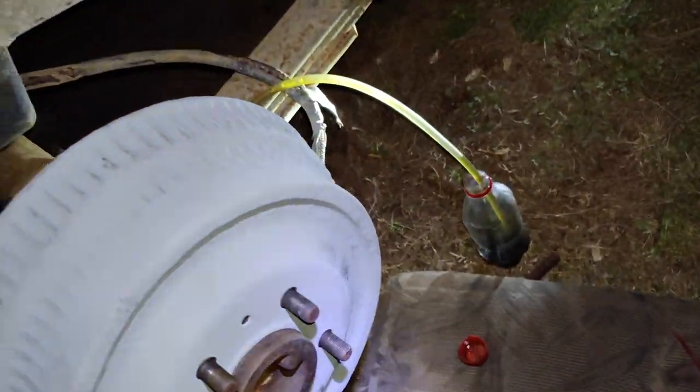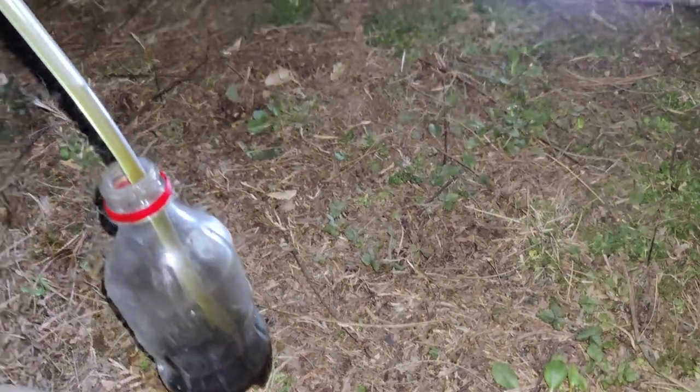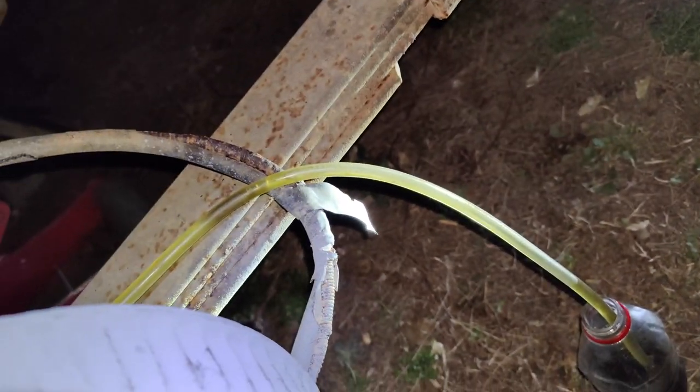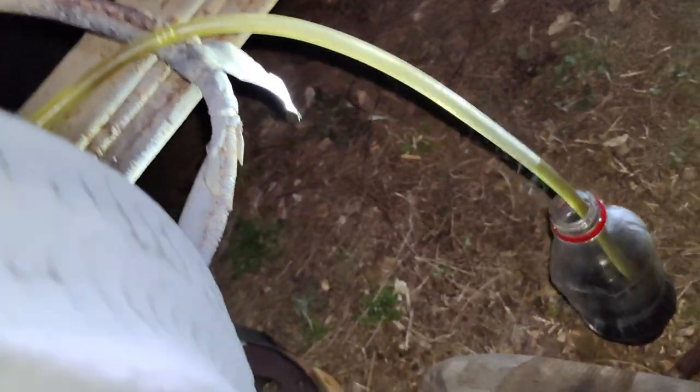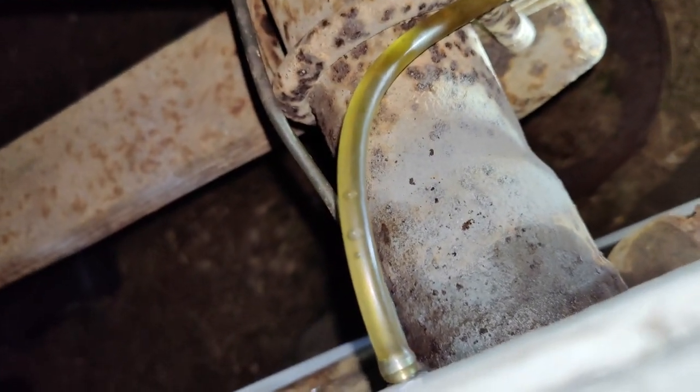Okay, now it's on to the bleeding. So this is my one-man bleeder setup. It's just a hose. You put it on, and you run it down to a bottle with liquid. You make sure that the end is submerged. And basically you can push the pedal and push the bubbles out, and when it returns, it sucks fluid back. So you can push air out, but it sucks fluid in. It's kind of like a one-way check valve. So if you only got one dude, then you can still bleed your brakes.